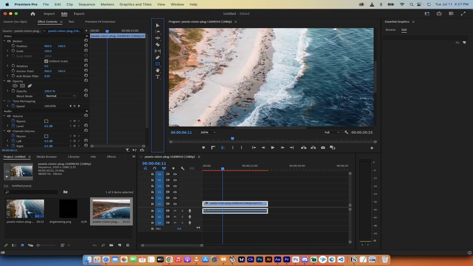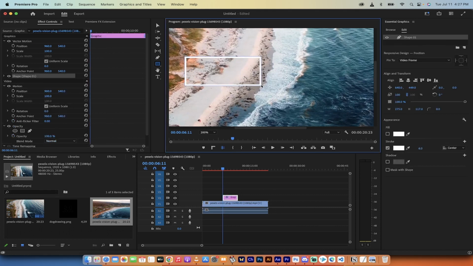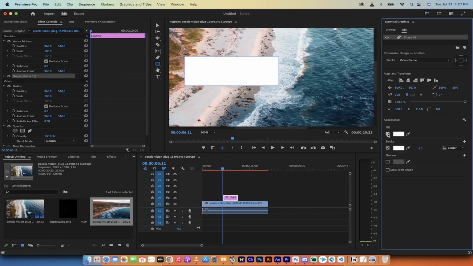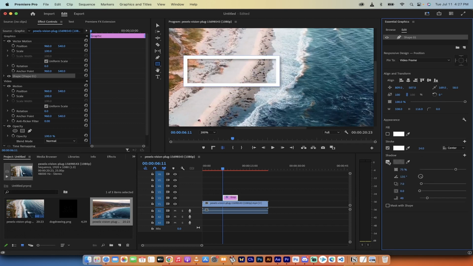I'm going to click on this rectangle tool and then presto, I'm just going to drag out a rectangle and bang, we've got a rectangle. I've added it right where the playhead is. Over on the right side under Essential Graphics, make sure that panel is open with that little trick I told you about. Go ahead and adjust it. If you want to adjust the fill, I want it filled with white or whatever. You can choose a thick stroke or a thin stroke, and you can even add a shadow if you really want to. There you go. I've created this basic rectangle with a stroke of 14, but you can adjust it to anything you see fit.